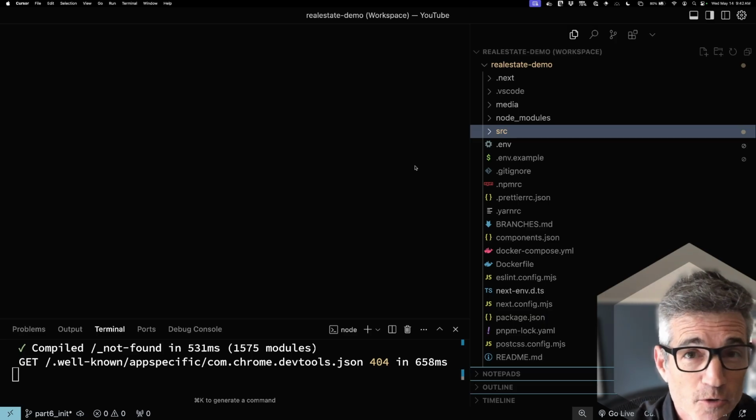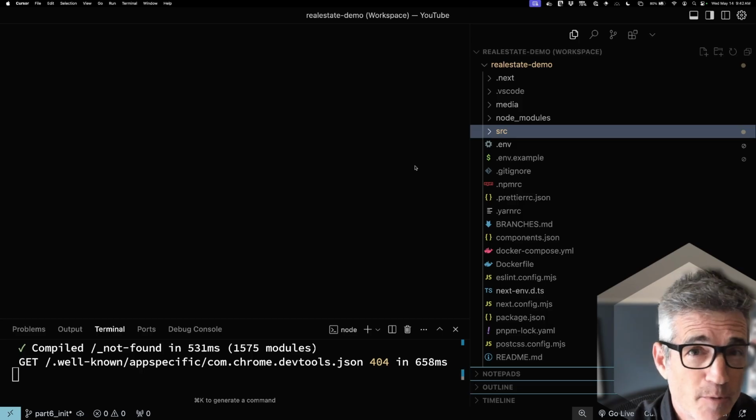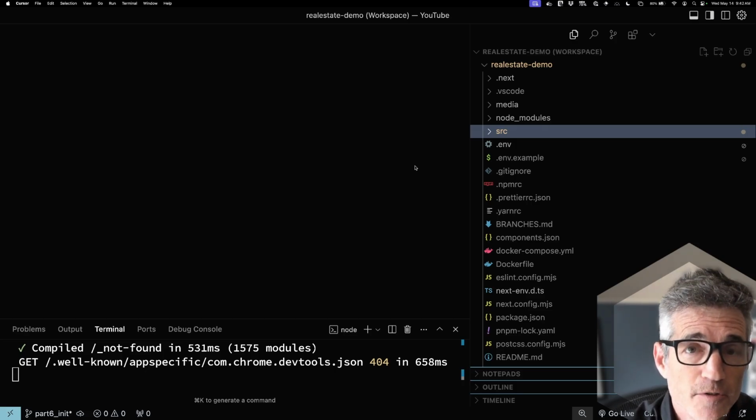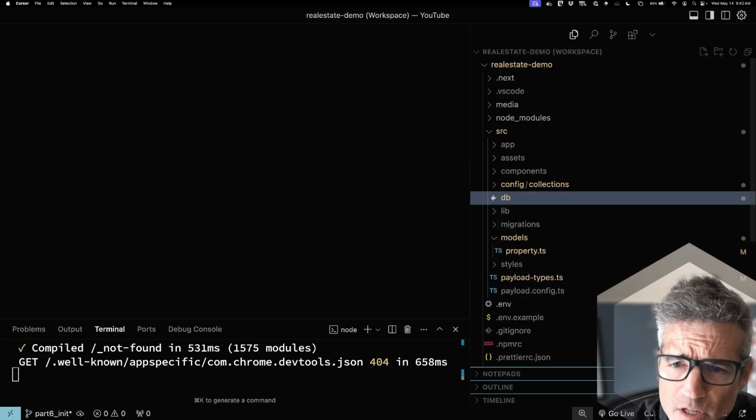They're not critical to learning Payload CMS, but there are some techniques, best practices that I personally use quite a bit in other projects, and so I just wanted to make sure I'm bringing them over to help me work a little bit more optimally on this project. Just to make a long story short, let me show you what I did.